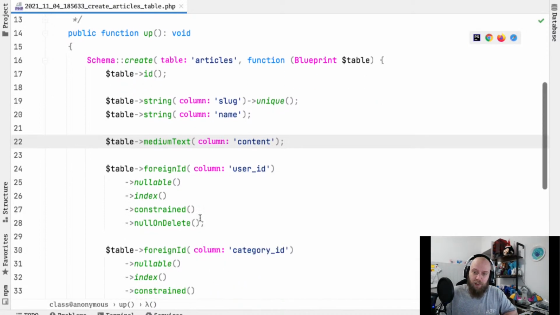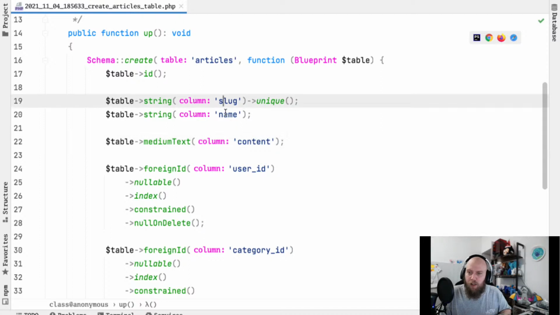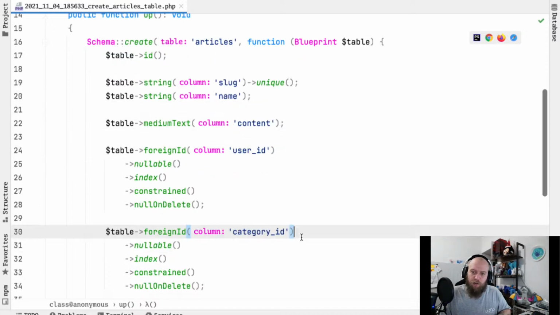And it's not just based on Laravel. This will be PHP as a whole. You can write articles on object design in PHP, and even really beginner articles like how to use variables. That's the whole purpose, to help people progress. So what we've got is slug, name, content, who wrote it, and the category that it belongs to.